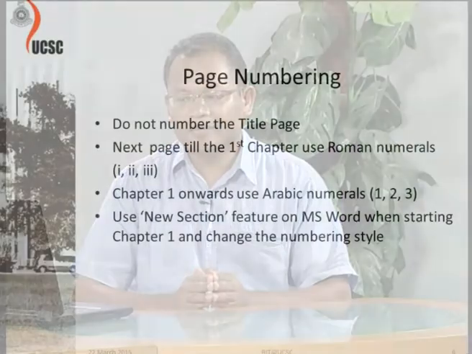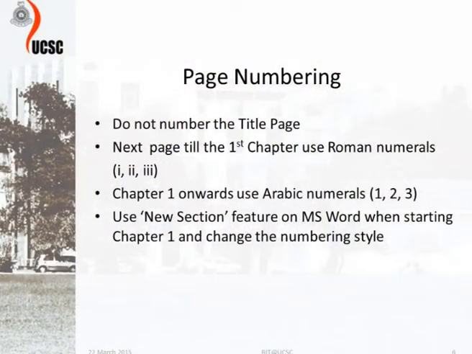Then another common mistake, or how it should actually happen, is page numbering, when you number pages. Now, the important thing about numbering pages is that there are several sections before your first chapter. So, you have the title page, and it is important that you do not number your title page. I have seen some dissertations where the title page is number 1, which is unlikely. For example, if you go to a bookstore and look at a book, you never find a number on the cover page. So, your title page is actually your cover page.